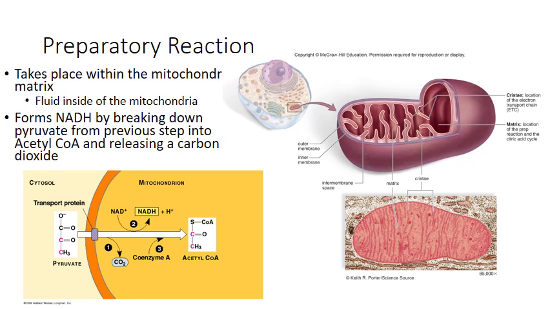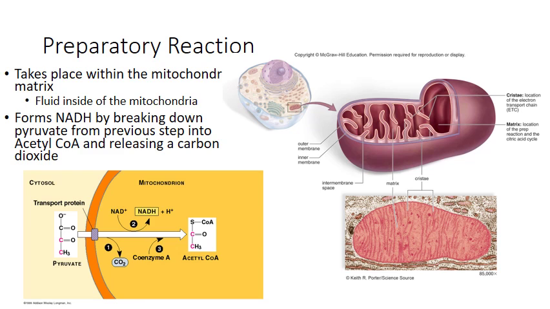Again, though, to overview, we're taking the pyruvate that we ended with in glycolysis, and we're feeding it into this preparatory reaction. So it's going to go from the cytoplasm into the mitochondria, and we're going to release 2 carbons as CO2, and we're going to make 2 acetyl-CoAs, and these both have 2 carbons in them. So we had 6 carbons here, 6 here, 6 carbons here, and 6 carbons here.